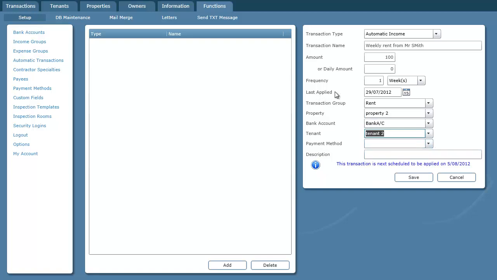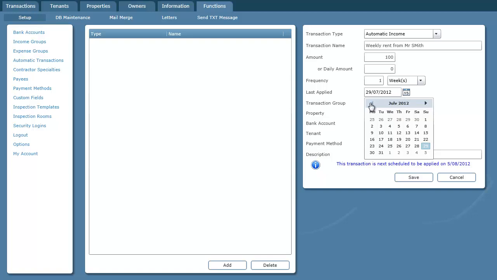Now something I skipped up here is the last applied date. This automatically gets updated for us. We don't generally need to worry about the last applied date, but if we wanted to, we could actually backdate it. So if we take a look down here, it says the transaction is next scheduled to be applied on this date here, which is 1 week after the last applied date.